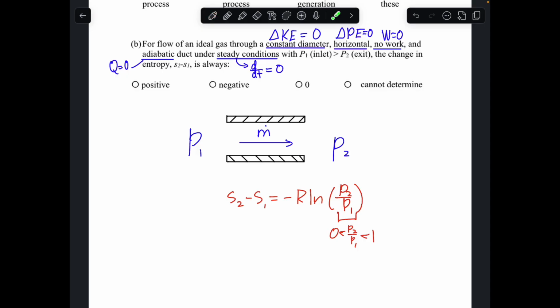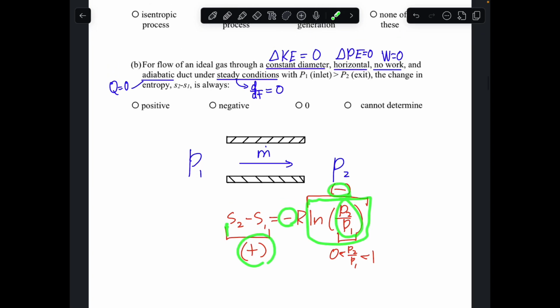Hopefully that makes some sense. But if it's less than 1, then the natural log of this term that's less than 1 is going to be negative. So this whole term here is going to be negative. And so we have a negative here times a constant times another negative, and that will just give us an answer that is greater than 0. So S2 minus S1 is going to be positive. Hopefully that makes some sense. So this term less than 1 makes this whole term negative, times another negative equals a positive. So we see finally that S2 minus S1 is going to be positive here.